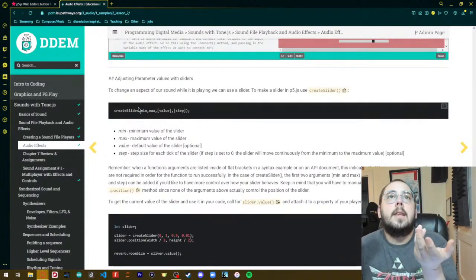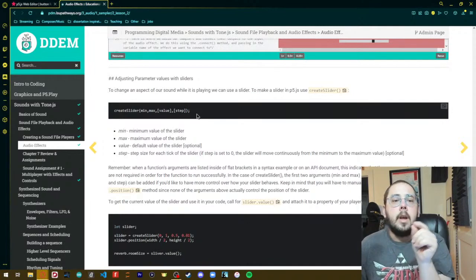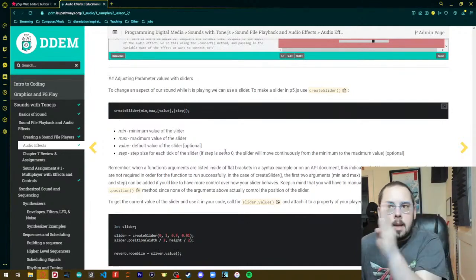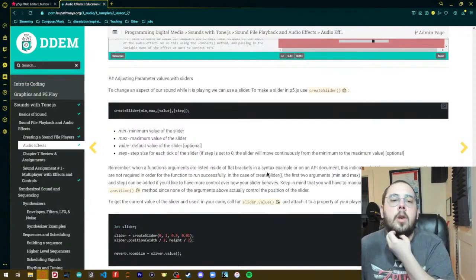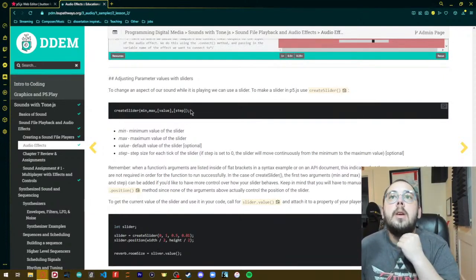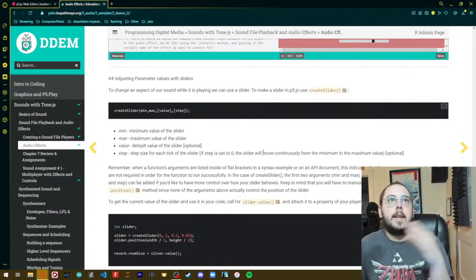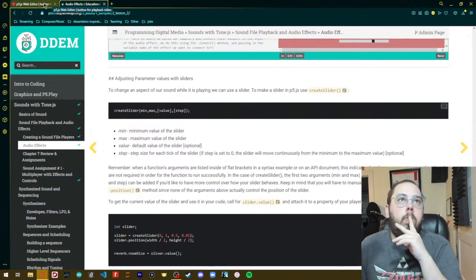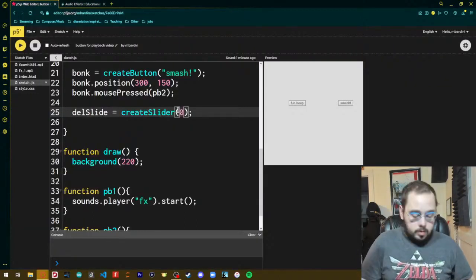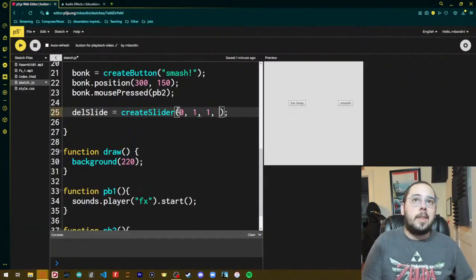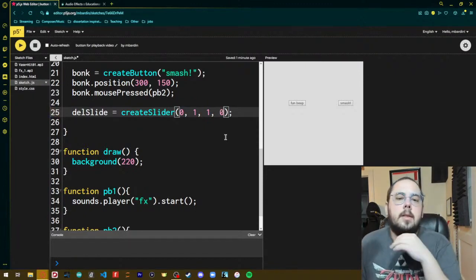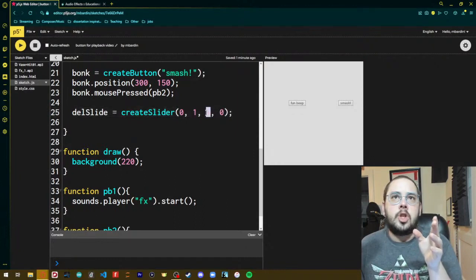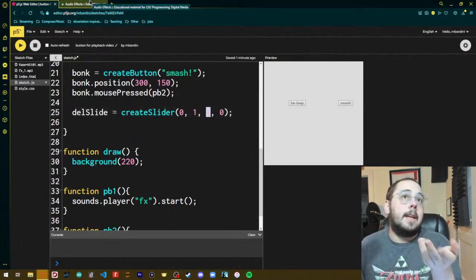But anyways, once you make the slider, you just need the minimum and maximum. The default starting value you don't need, otherwise it just starts at 0. And then the step size is essentially along your slider, how much is a step? So do you want to increment it in bits of 5 or 24 or whatever you might need? If you leave it at 0, it's going to just move freely. And that's what I'm going to be doing here. So we want 0, 1 will be the maximum, 1 will be the default. It'll depend on your effect whether or not you want this number to change. And again, we'll get into that as we go.